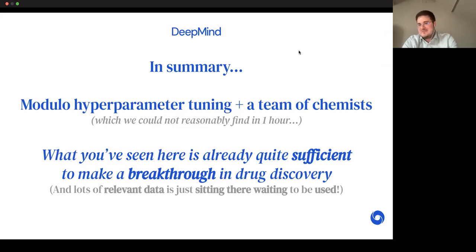And I'm sure Stan will tell me all the ways in which what I just said is completely wrong in his next talk. And another big point is that unlike this HIV data, which has now been studied to death because it's part of a standard graph benchmark setting, there's a lot of relevant data for rare diseases that's just sitting there waiting to be used. We have way more data than we have people willing to do these kinds of investigations.